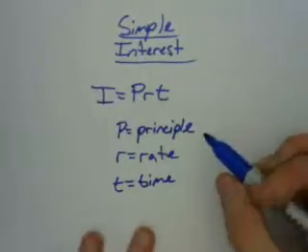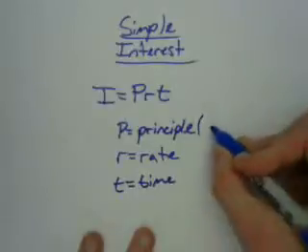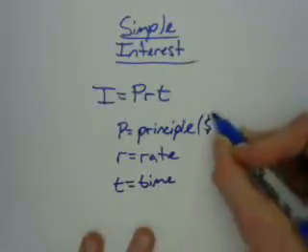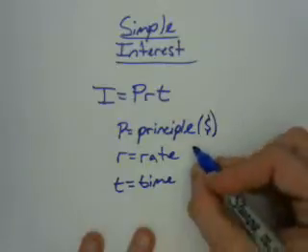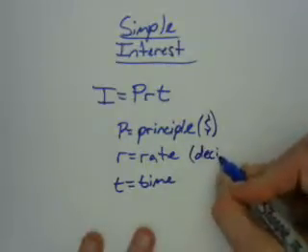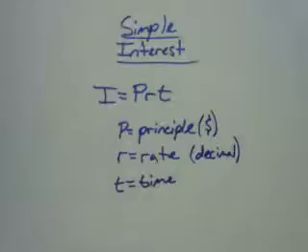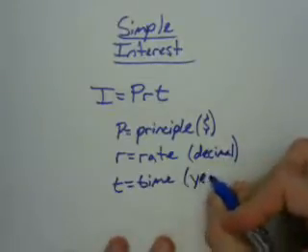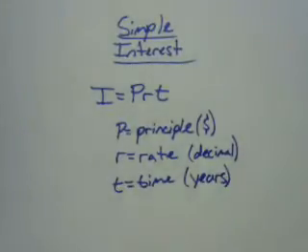Now, one thing we have to know is principal, that's the money. Rate, we need that as a decimal. And also, something that goes without saying is if I give someone a rate, it's almost always an annual rate. I actually have to tell them if it's otherwise. So therefore, time has to be in years. So maybe that means we'll have to do a little conversion. Now let's work a basic problem.